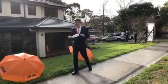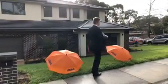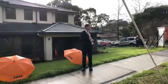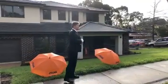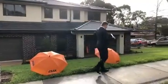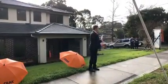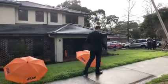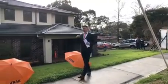It's no surprise to see many of you here today for not only what is a sensational opportunity, but also a sensational home as well. For those of you who have spent 2 and 3 times walking through the home, you've all been impressed by the fact that the floor plan is spacious. It's very, very intelligently designed, with the master bedroom downstairs, big walk-in robes, ensuite as well, and you can be very confident that whoever buys the property today, this property will maintain its value in the years ahead, because with the master bedroom downstairs, it will be very, very attractive to all 3 sections of the market.